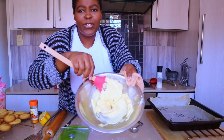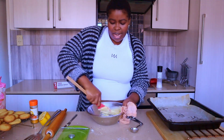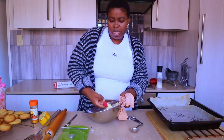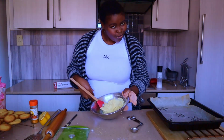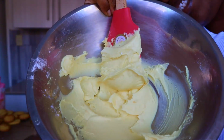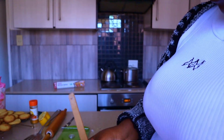It's coming together like that. I'm just trying to get rid of any lumps that there could be. Can you see how beautiful the yellow color is from the turmeric? This is what we're looking like. A nice pretty yellow. I hope it comes through on camera.